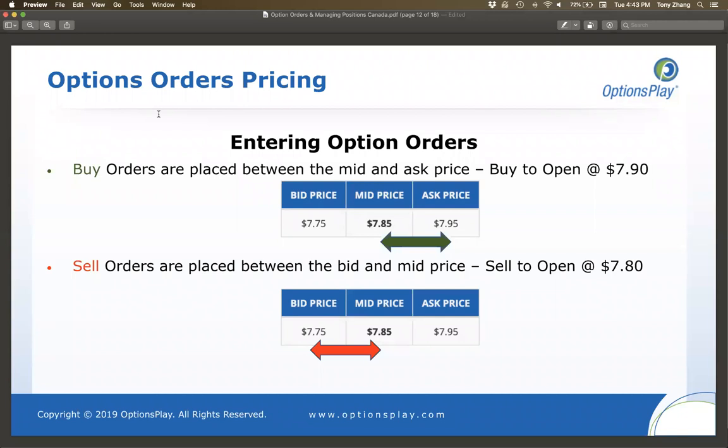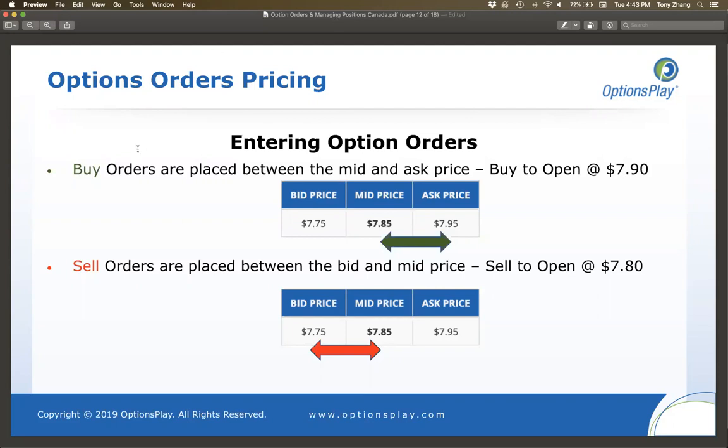And sometimes a lot of people get confused about the bid-ask price and what it means and how to deal with it. But you should just think about walking into a store and saying, well, they're asking $7.95 for this item. What if I offer them a little less? Would they take it? And that's effectively what you're doing when you're placing that limit order. And vice versa, when you're selling, you're basically saying someone's willing to pay $7.75, but what if I'm only willing to sell it for $7.80? Will someone pay me $7.80 for it? And that's exactly what you're doing when you're placing that limit order.